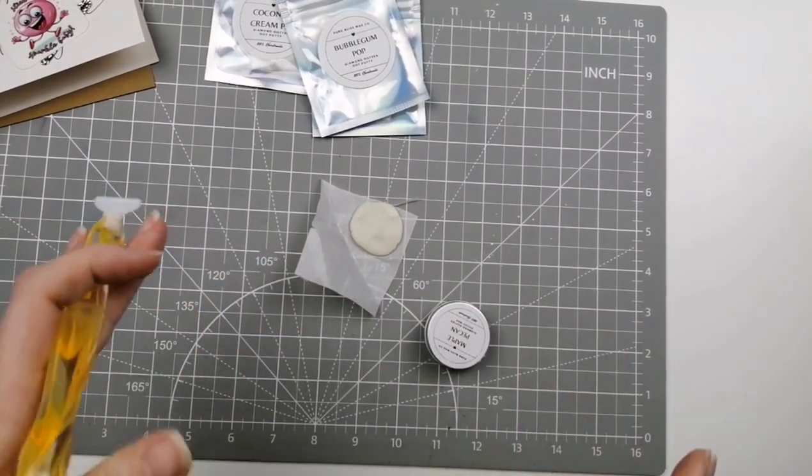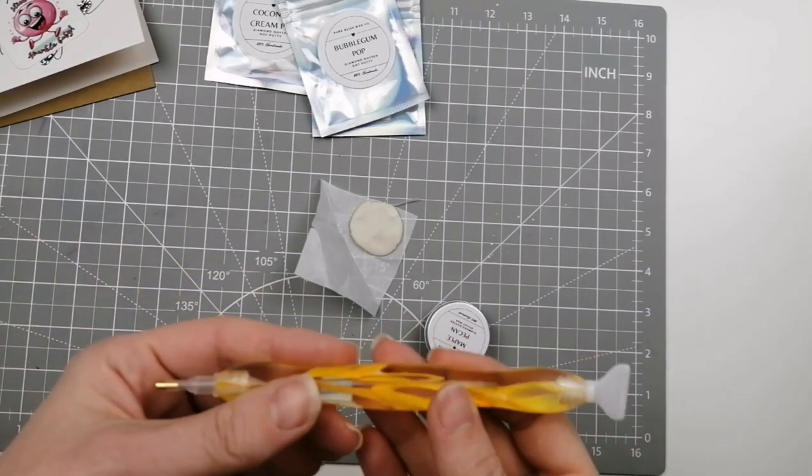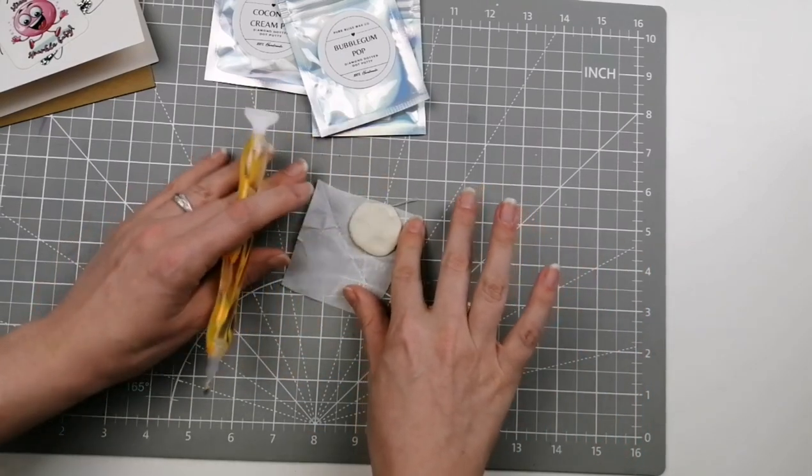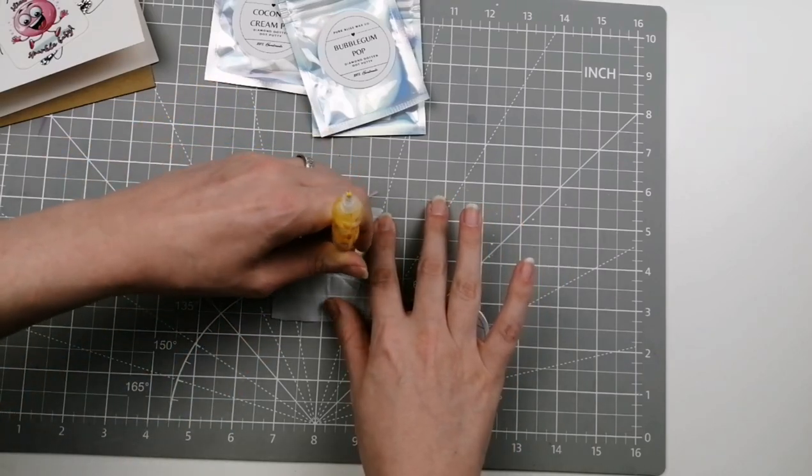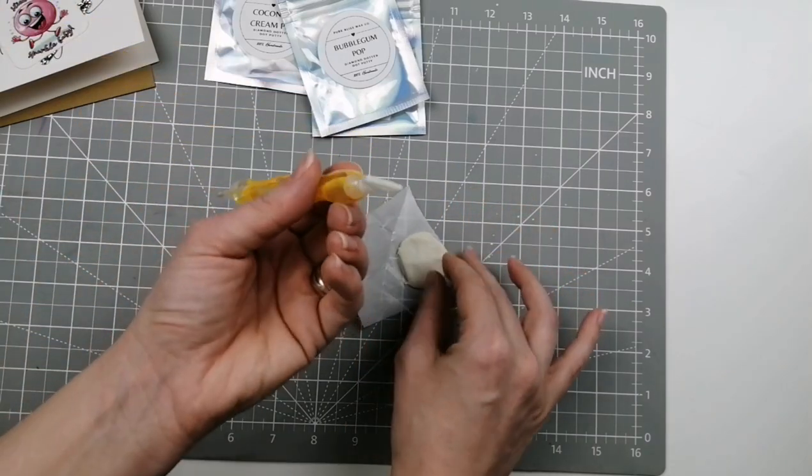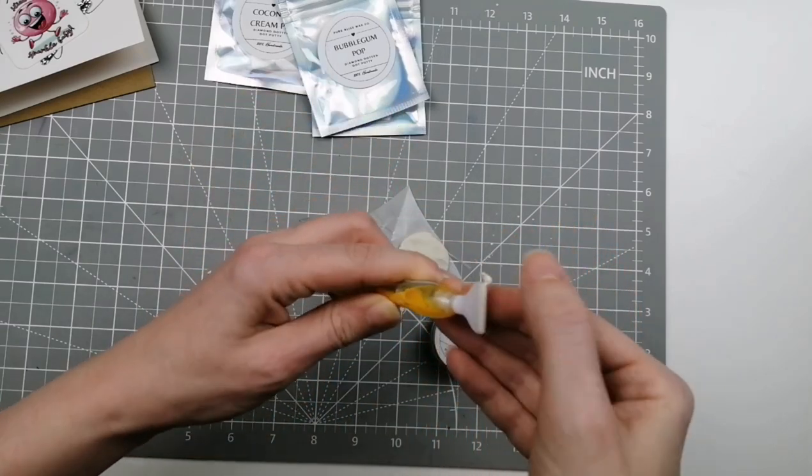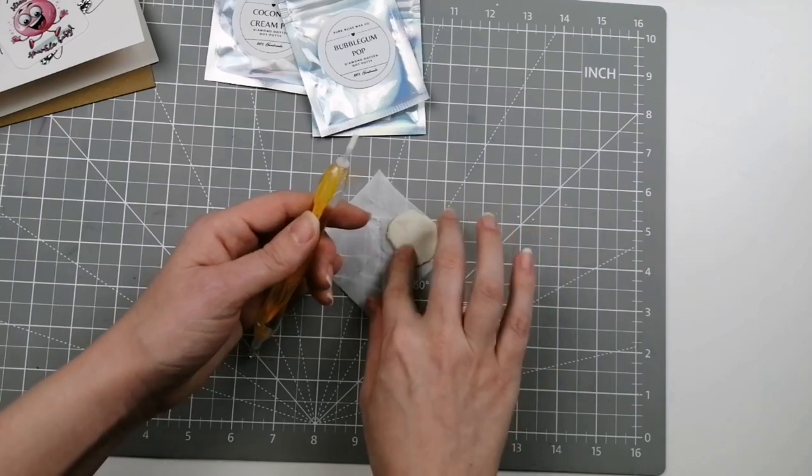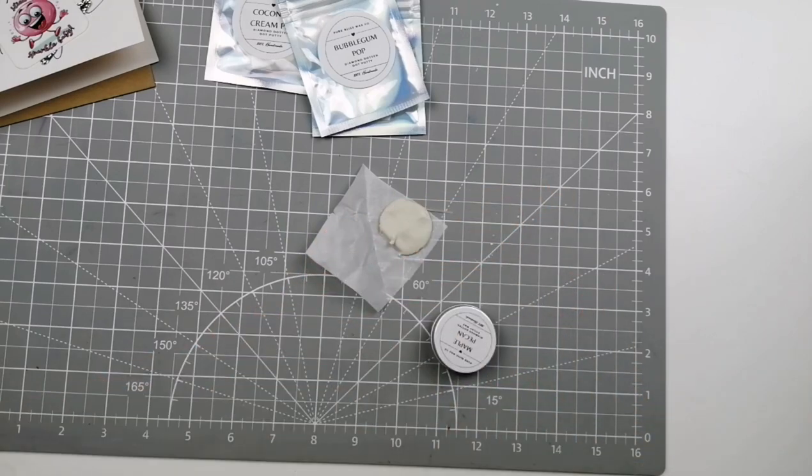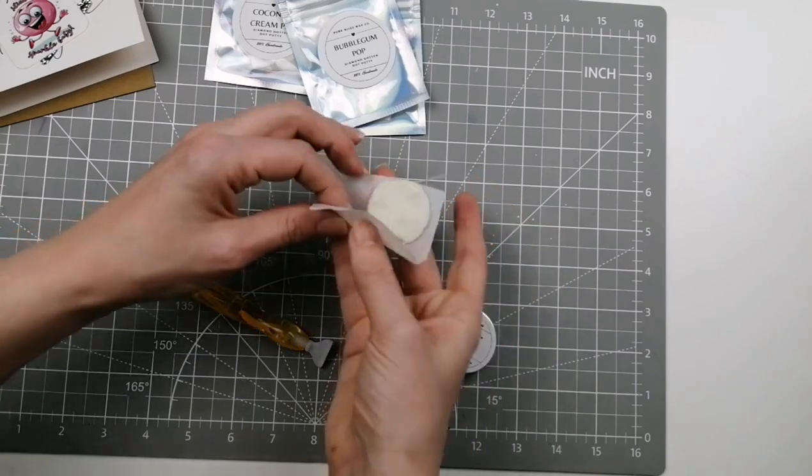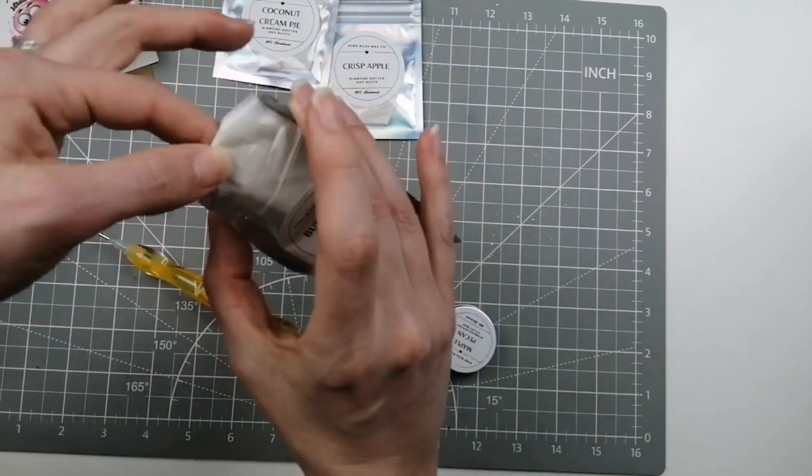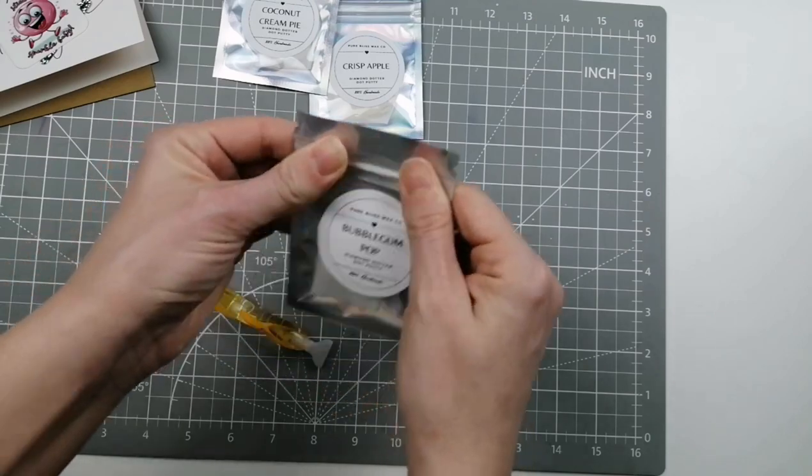Okay here presto. So everybody is different and it's about preference and learning what you like, but I like to put wax into my single placer and put it into my multi-placer. What I do with these is I will take a little strip from the edge, push it down, rock it side to side and then left to right and kind of drag it away from the putty just to get as little excess as possible. I then just run my nail along the edge and take off the excess and that can just go back into your little pad and give it a little push. You have one row of beautifully scented bubblegum pop putty in one pen and then I just like to wrap mine back up and pop them back into my bag and I always reseal it, it just keeps them fresh.